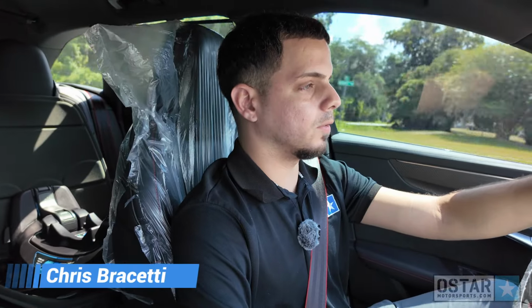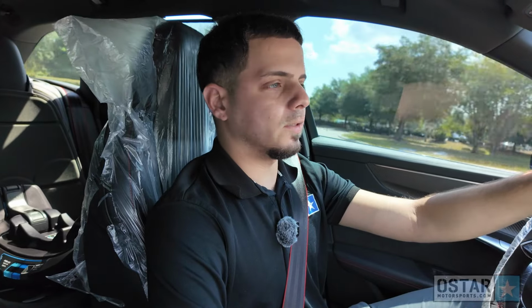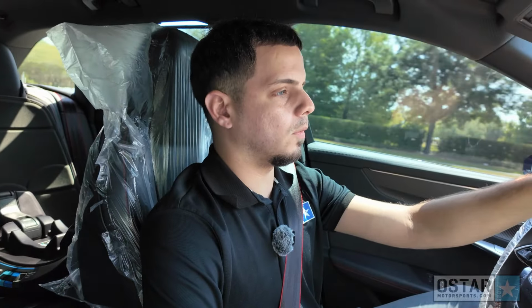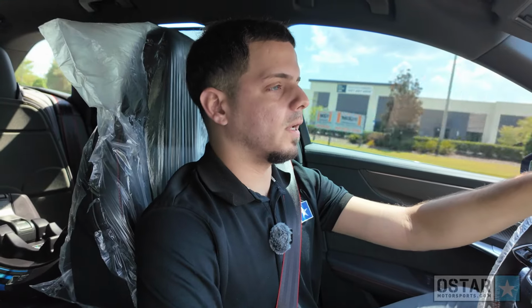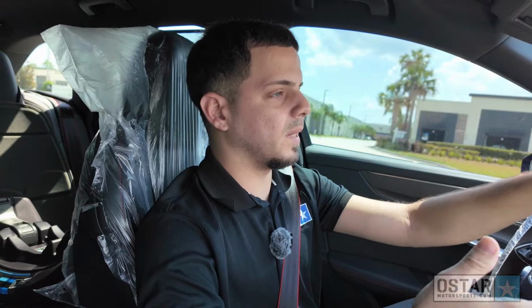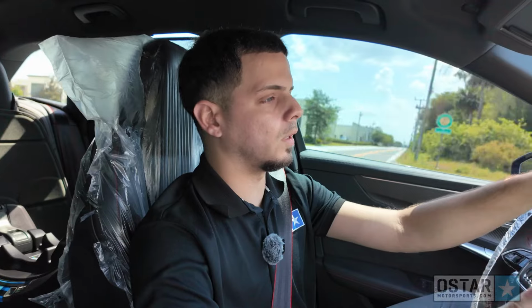We have this 2022 Audi RS6 that we had done a stage 2 on before, and we will be going stage 3 now. So you guys have an idea of what the stage 2 consists of: it's basically a full exhaust, downpipes, intakes, intercooler, and turbo winglets. It's a very simple setup.